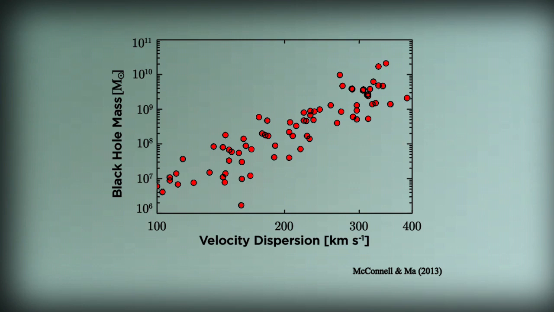On a logarithmic chart, the data points follow a line with a slope of about 5, meaning that the black hole mass varies as the velocity dispersion to the 5th power. Nobody's sure what that means. It's not obvious why the black hole, whose direct influence only reaches out a few parsecs, should be related to the motions of stars kiloparsecs away. Most likely, the formation of the black hole was connected to the formation of the surrounding galaxy. I'll have more to say about supermassive black holes in the next lecture. For the rest of this one, we'll stay with the subject of galaxy dynamics.